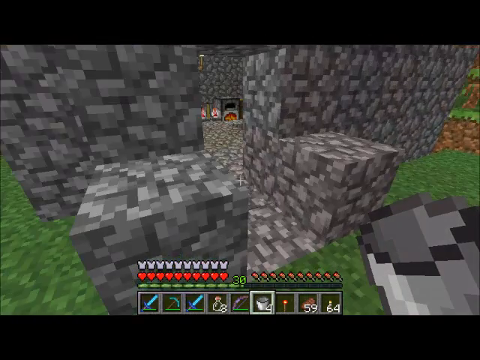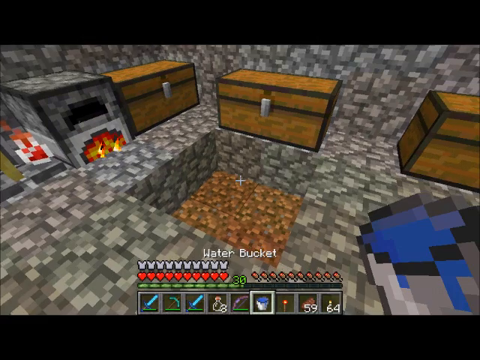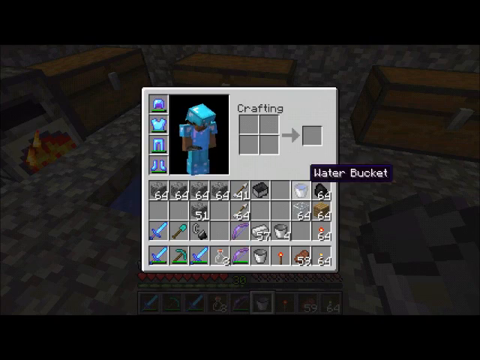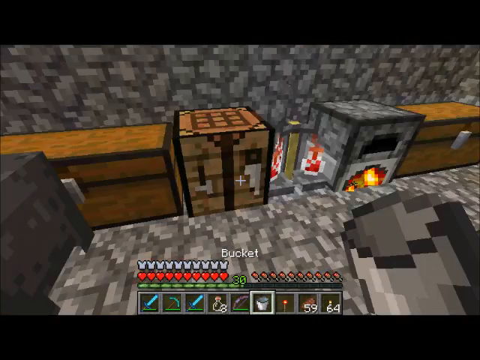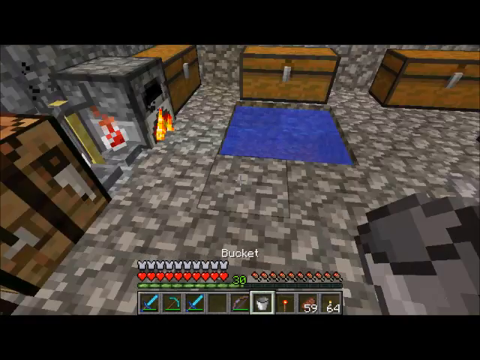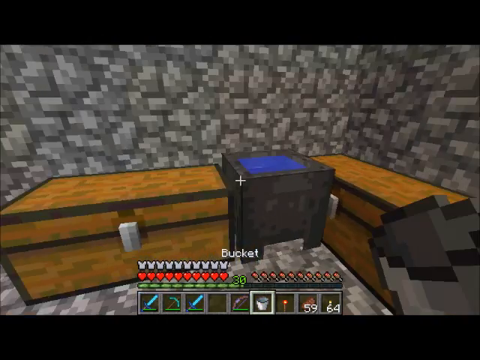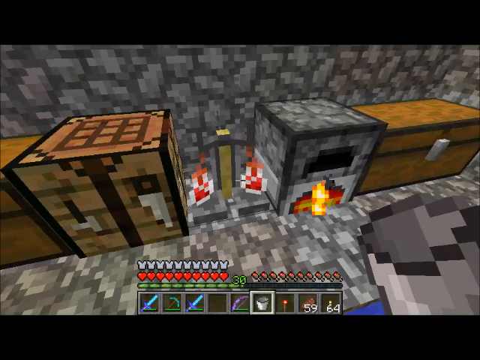There we go. Got 2 buckets of water in here. By putting one in each corner, we can make an unlimited water supply, and we can continually fill up our cauldron in this method. And then drop our water bottles as we use them.